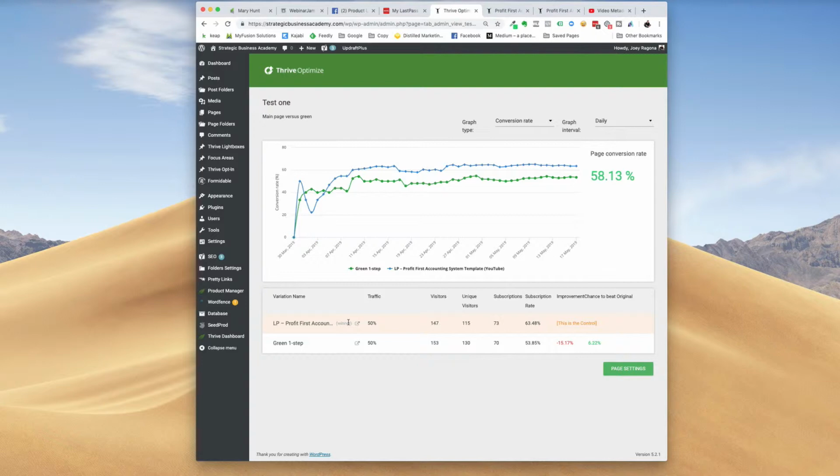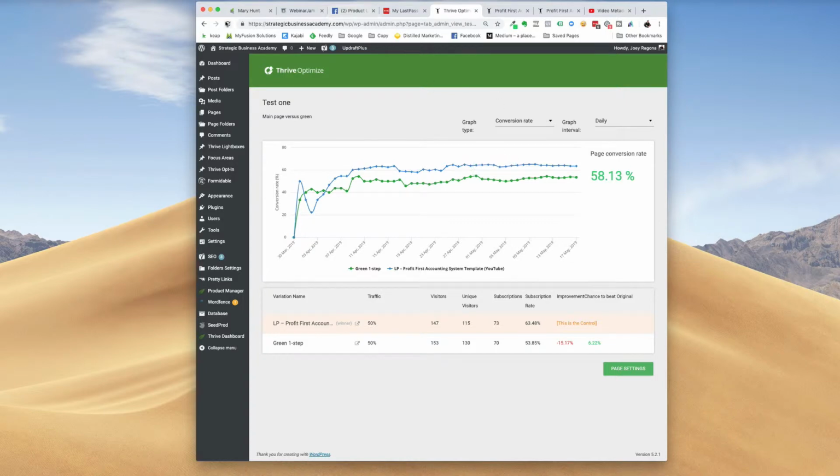Now, what this means is that when you do have something that's working so well, either one of these would have worked, right? But in this instance, I chose this one because it was a higher conversion rate. What this means in marketing is that you're always trying to beat the control. That's why they call this the control. You're always trying to beat whichever one is the best one.